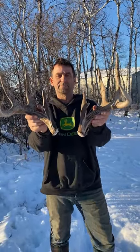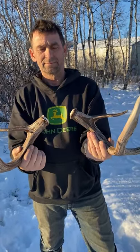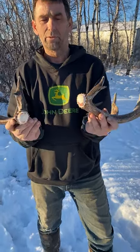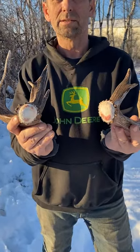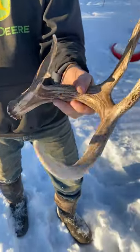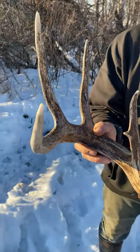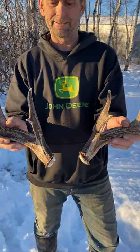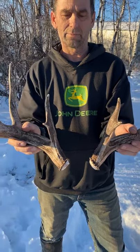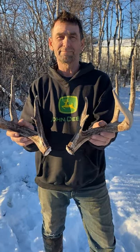This is my husband Preston, and I've showed him the sheds I found today. I wanted him to confirm whether this is a match set or not. He confirms they are a match set. How do you know? You look at the bases - the bases are the same - and also you can look at the grain of the antler and just by the configuration. In his mind it's 100% a match set, and it looks like maybe he's an offspring of deer that used to live in that area in the past.